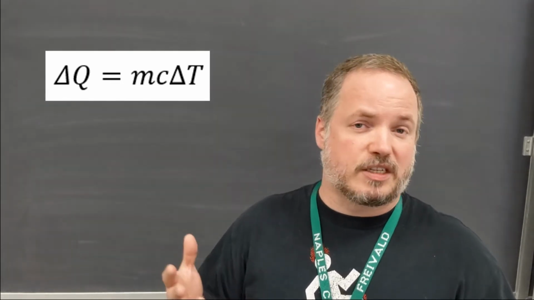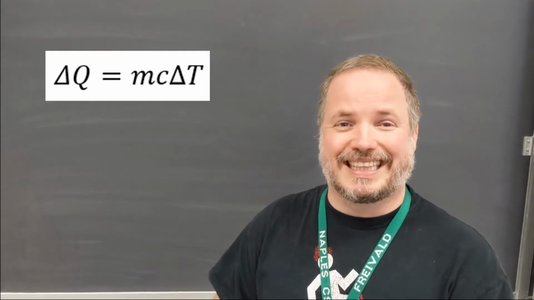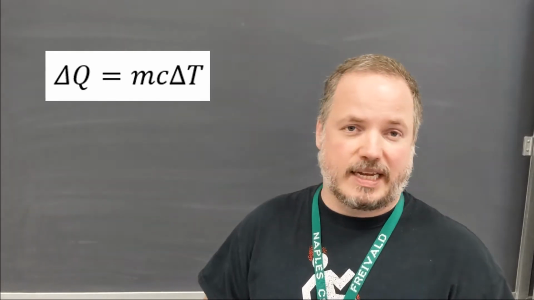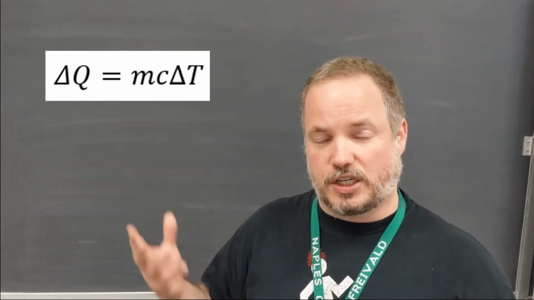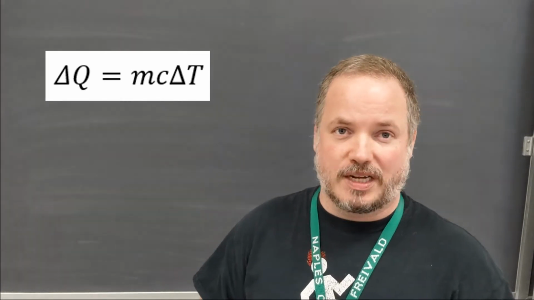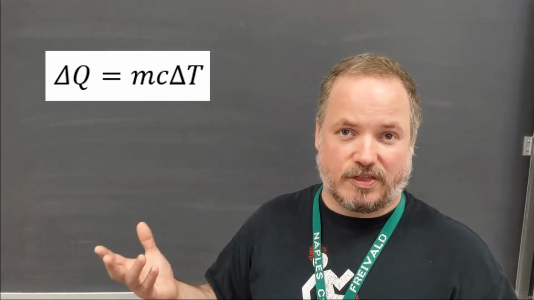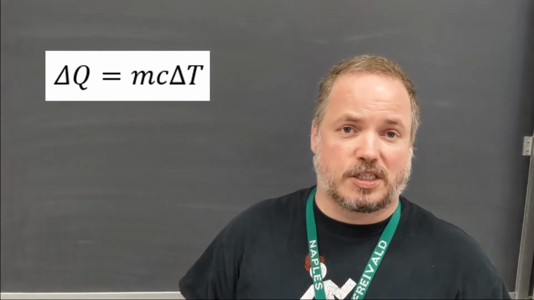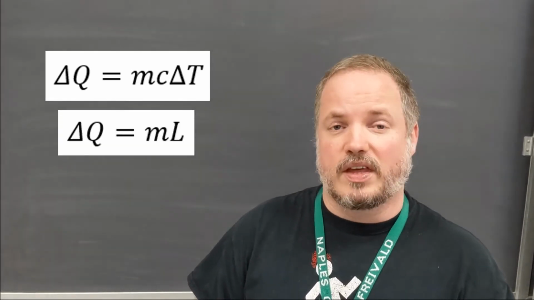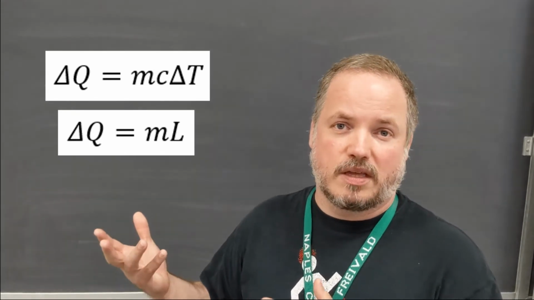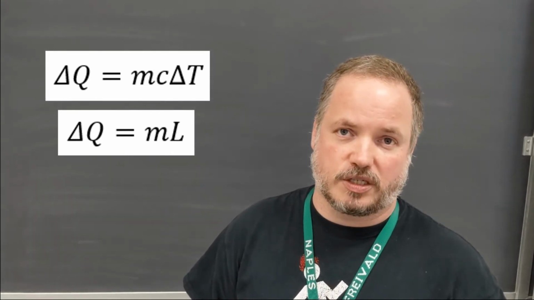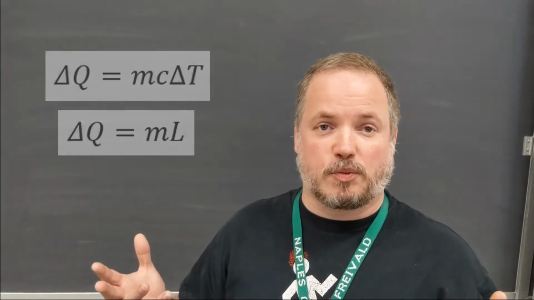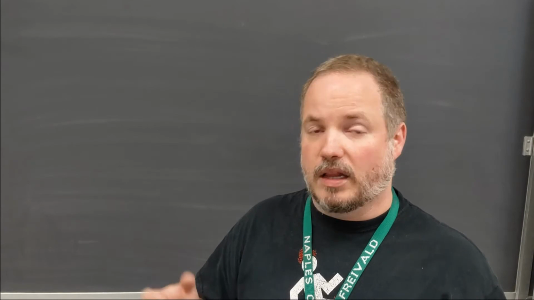If instead something is changing phase, you need to use the latent heat. So that would be the latent heat of fusion or the latent heat of vaporization, sometimes called the fusion enthalpy or the vaporization enthalpy. Probably not words we'll end up using in class. So the equation there is simply Q equals mL. The heat is equal to the mass times the heat of fusion or heat of vaporization. We will, of course, do some example problems using Q equals mcΔT and Q equals mL in the last video in this series.